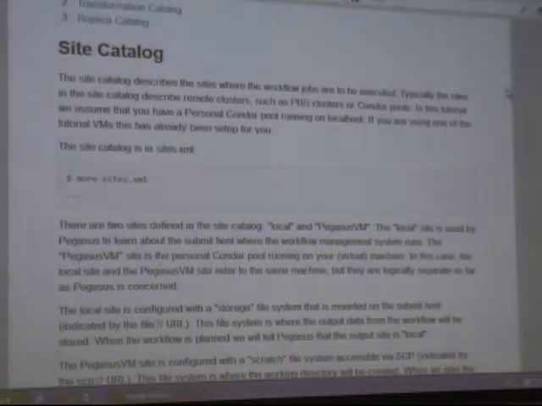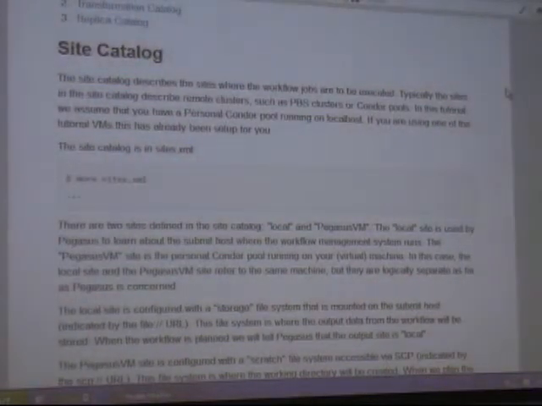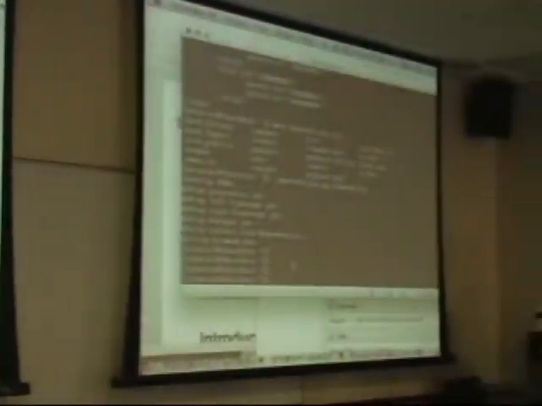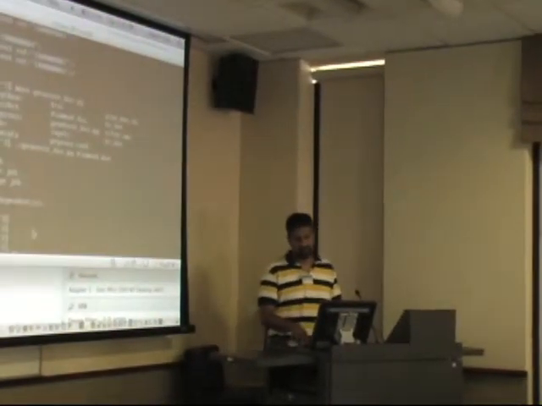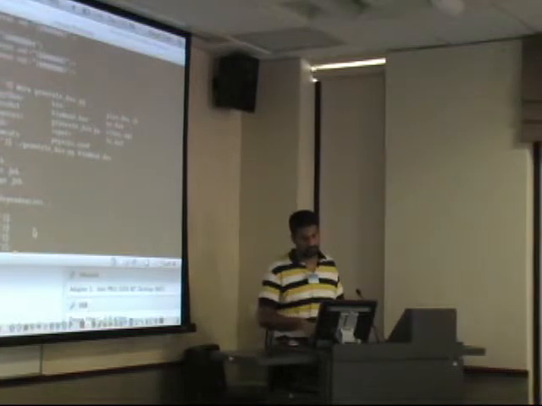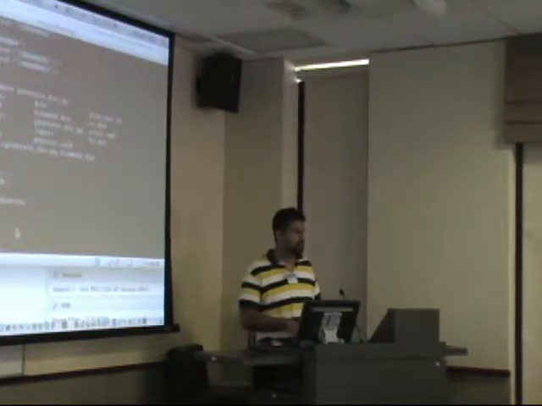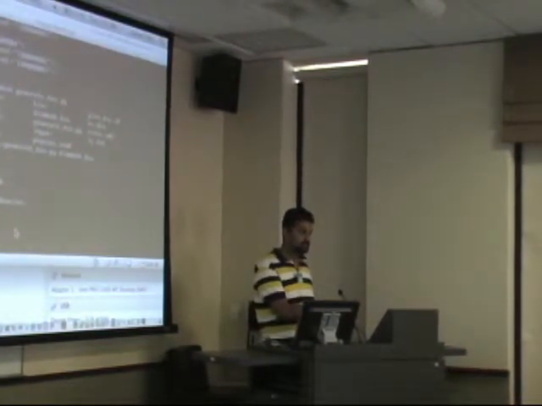In this case, we are assuming that we have a personal Condor pool set up. So the VM is running Condor, which is a cluster scheduler similar to PBS. So we have created a cluster out of the single node which is on your laptop. And then we have a logical separation where we also have a local site, which is the site where you are running Pegasus.